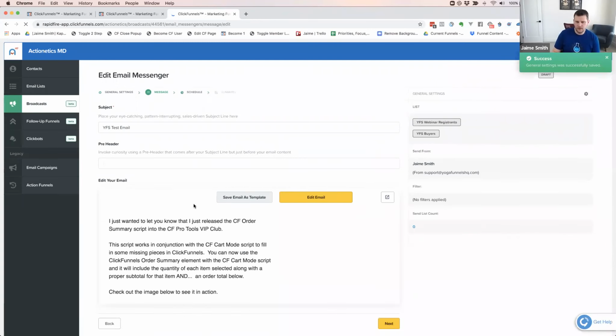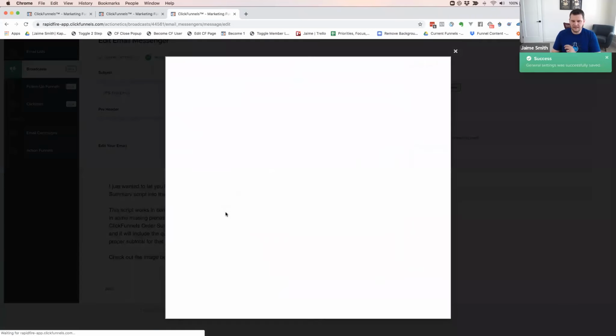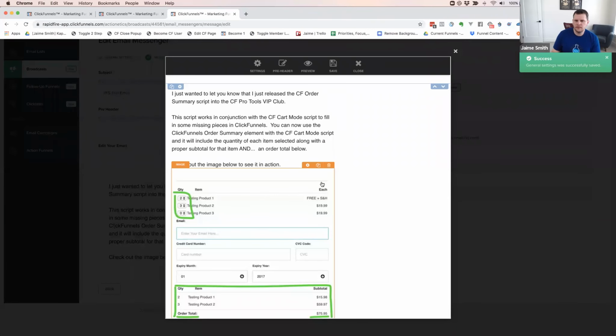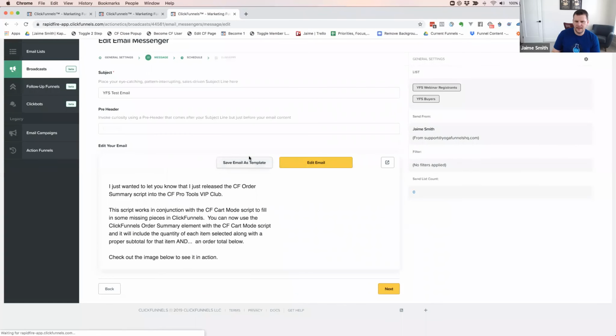And you might have been wondering, well, how do I get those templates? You can actually click Save Email as Template to save it as a user template. So if I wanted to create a template that is different than my left align template, I would go in and edit this email and say maybe I don't want this image there. So I can delete the image and then I can save this and close it. And then I can say save email as template. And it will say your email template was successfully saved as email template 6.